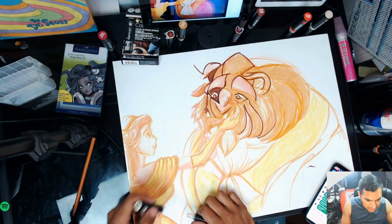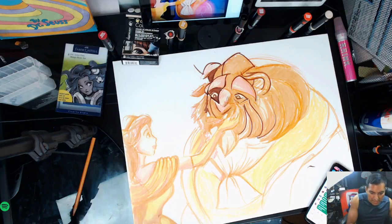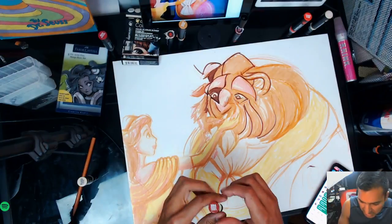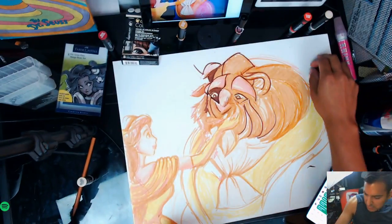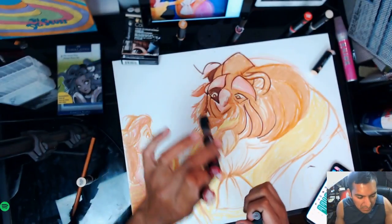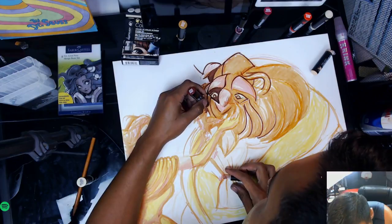That's good like that. Let me see if I can blend these colors in. Okay, that's cool. Now I want to go back to that darker brown. What is this one? Burnt umber? I swear I knocked the marker over. I'm missing one. Whatever. What was this color? Maybe I'm not missing it. I'm going crazy. What is this one? Burgundy? No, not burgundy. Whatever, we'll go with burnt umber right now. We'll mess around with this.